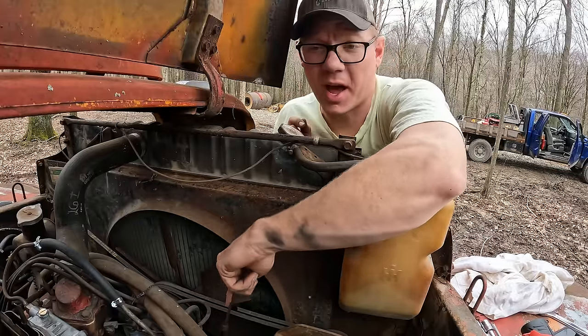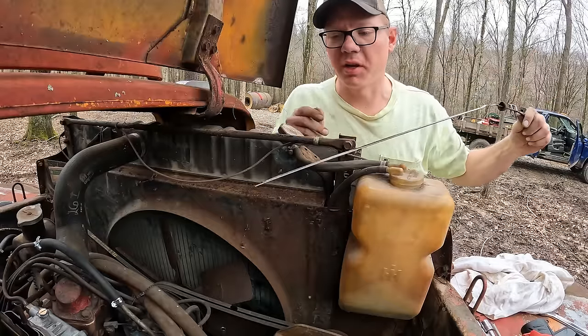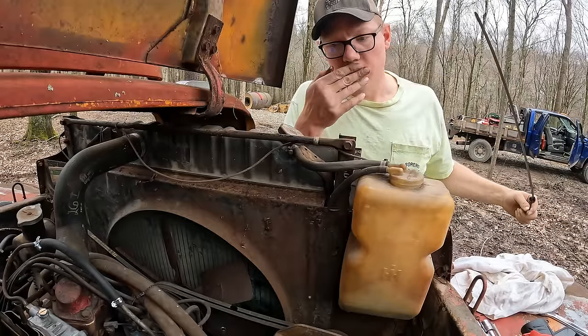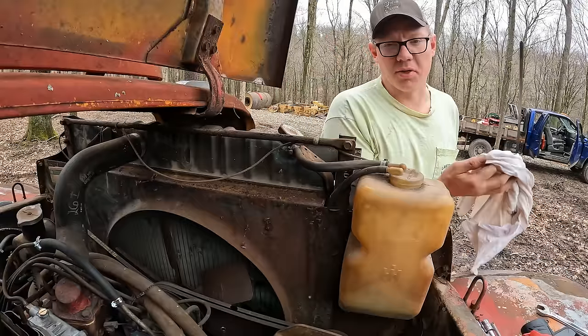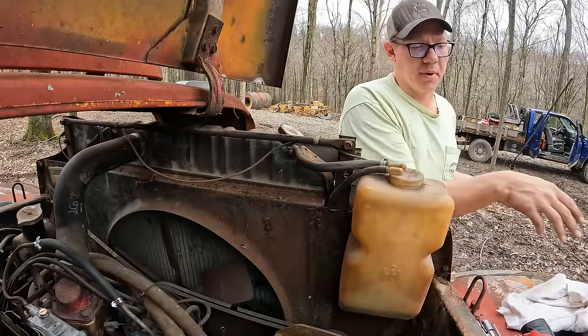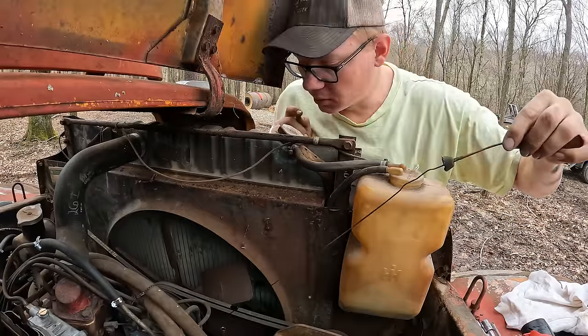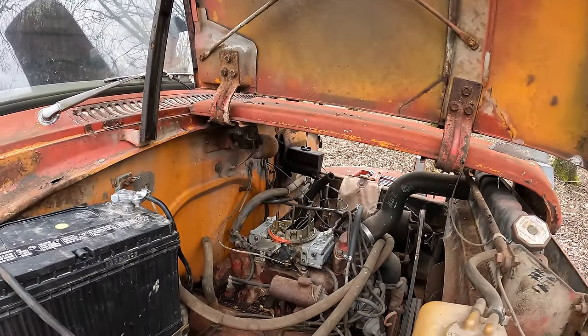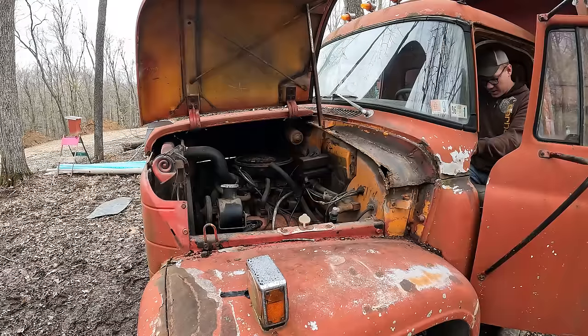I've been jumping on the bandwagon and just running 15-40 and everything. Yeah, I think the oil's okay. It's just a thin oil. So the oil pressure's not bad. It looked like we had 25 pounds at idle. I'll throw the air cleaner assembly back on here and we'll see if we can't take this thing for a little putt. Air filter's in.